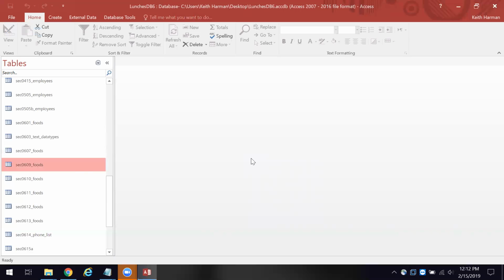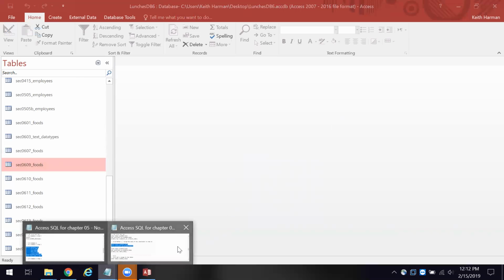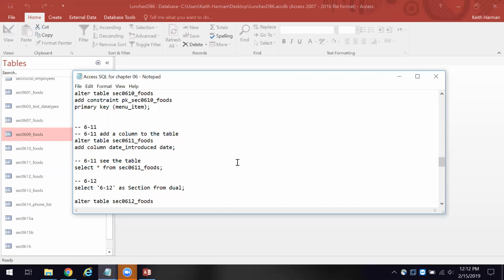And talk about adding new columns to a table. Page 230, and we have that code there. So let's take a look at it for a moment. Okay, and this is add a column to the table, and alter table, introduce date time.